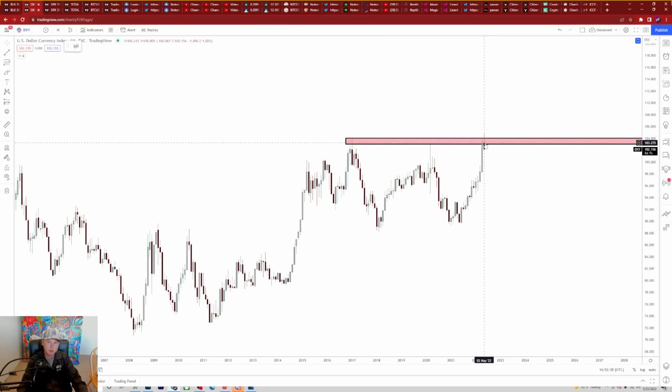But at the end of the day, even with us kind of breaking short term above this all-time high, or I should say just the high here at about 104, even though we were breaking a little bit above that, the type of move that we saw with crypto to the downside right onto a major support level, I figured that that is either going to be where we see a massive rejection in the dollar at this resistance, once again for the third time over the last 6 years, or the dollar is going to be breaking out and then Bitcoin is just going to crash. But inside of a Bitcoin cycle, there has never been a time where Bitcoin breaks an all-time high and then retests the previous all-time high. That's just never happened.